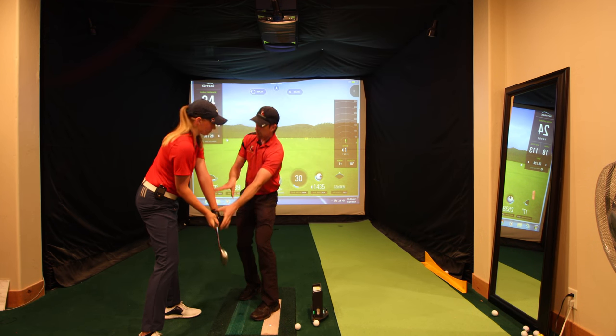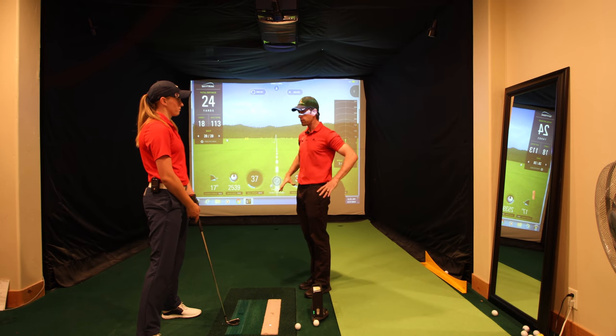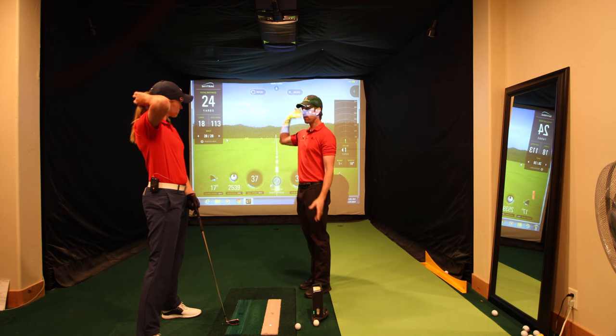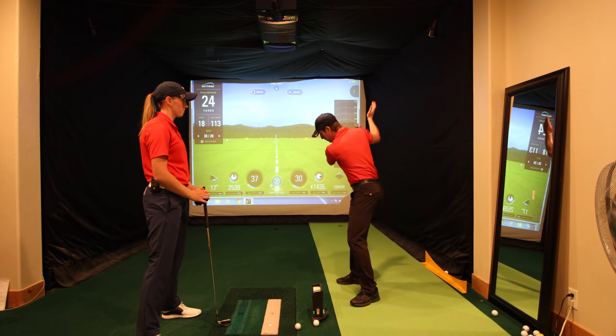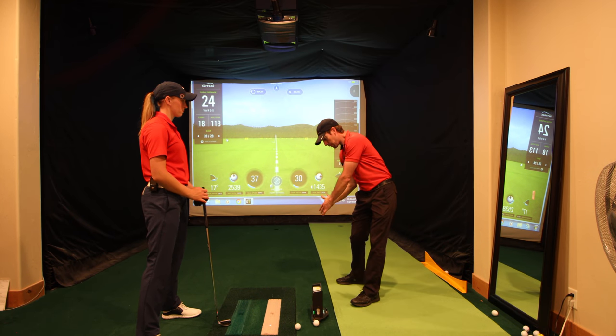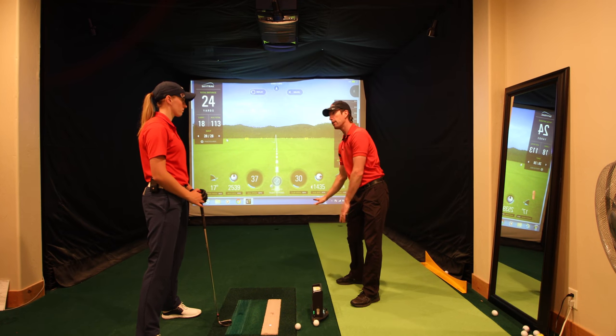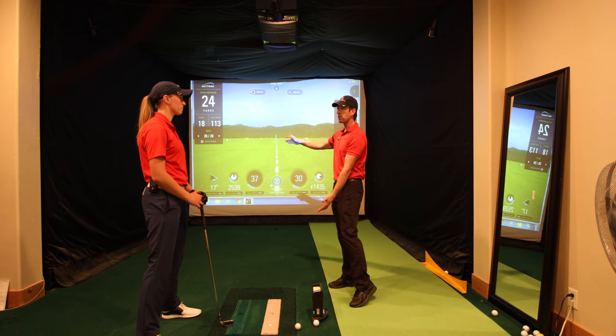So if we use our hip movement instead of our arms coming down, your brain has got to be totally consumed on what this is doing right now. You don't have any other brain power left to focus on the club in your arms. So you're just going to forget about them, they're going to start working down, and then as you get posted up here, you want to check that as your hands get back in front of your thigh, that club is still parallel to the ground, which is about a foot difference of where it was before.